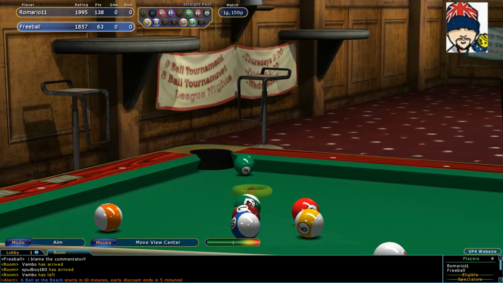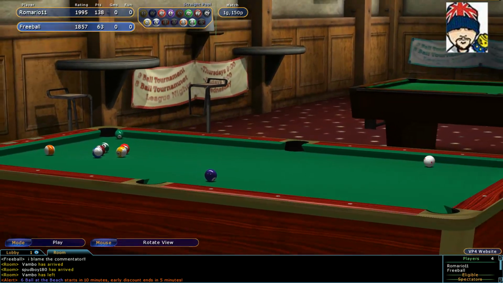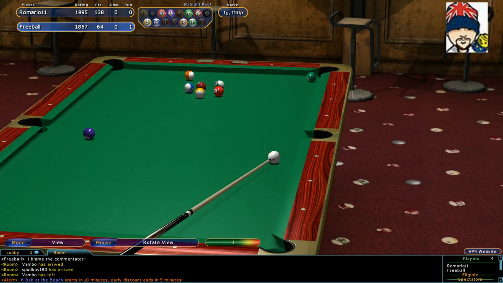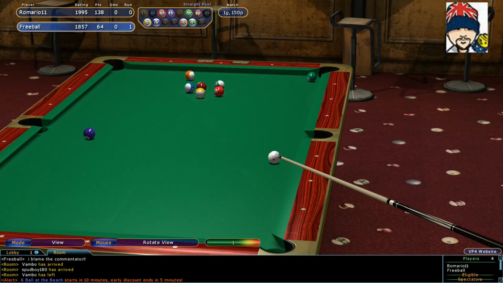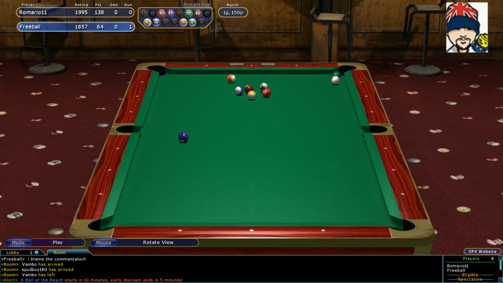1, 2, 3, and that's running there to cut the 6 in. I don't know whether anybody's looked at it. Well, that'd be a really desperate shot to go for that. Anyway, it's Freeball at the table. Romario's way ahead in the distance.